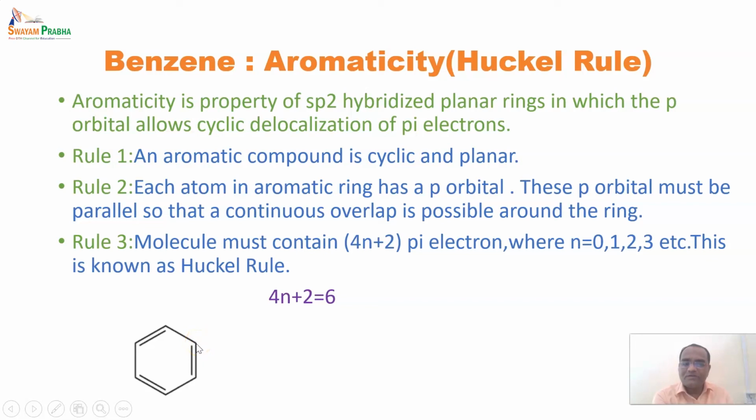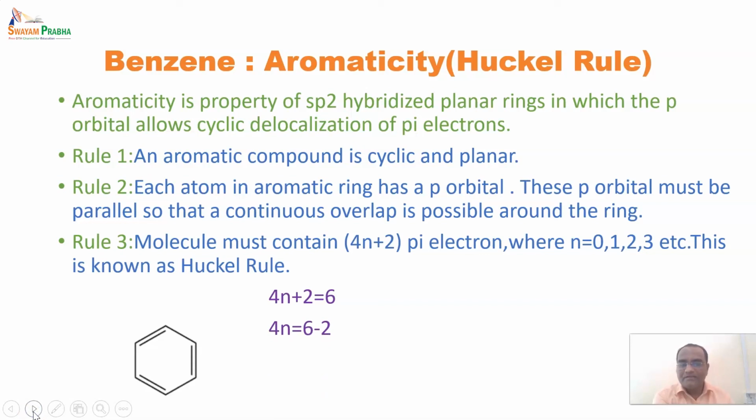So there is no need to write the hydrogen separately. It is understood that behind the carbon, the hydrogen is present, so there is no need to write it. And if we see the valency of carbon also, it is being satisfied. So 1, 2, right? First bond, second bond, and after that a third bond, and one more. The valency of carbon is 4, and the carbon has a hydrogen behind it, so now it becomes 4, right? So the total number of pi electrons is 6, because there are 3 pi bonds and 12 sigma bonds in the case of benzene.